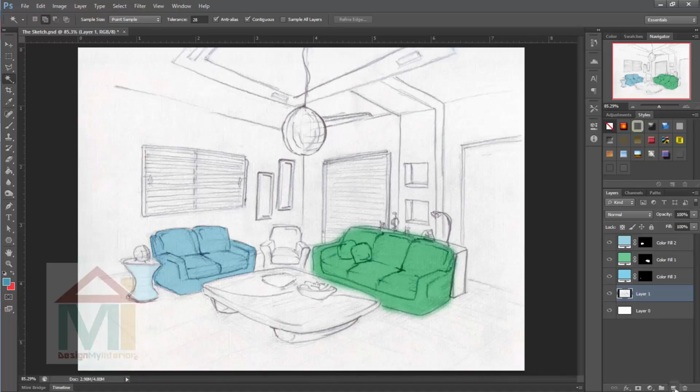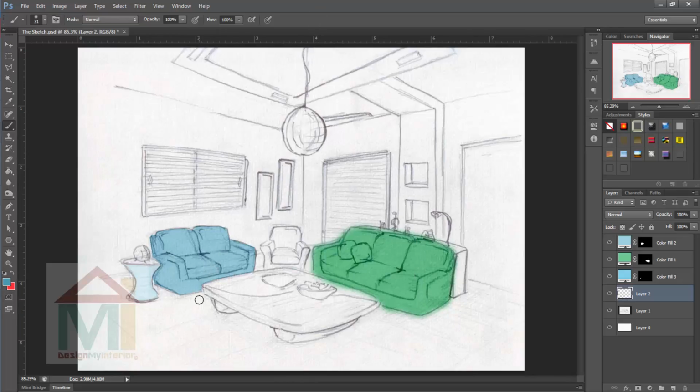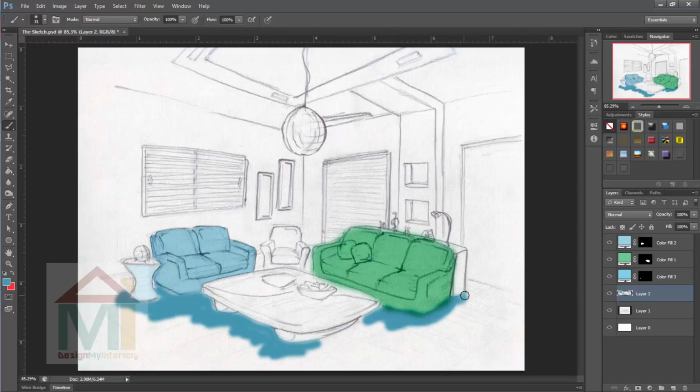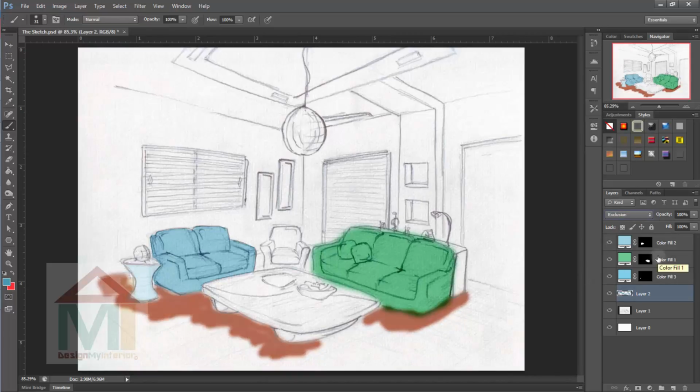Now, the last thing I would like to talk about is using a new layer without masking. I recommend this to people who would like to use freehand coloring or sketching, and it would be so helpful for them. If you are using a touch screen, it would be much more helpful for you to use this way to color your sketch. Once again, go to blending mode.